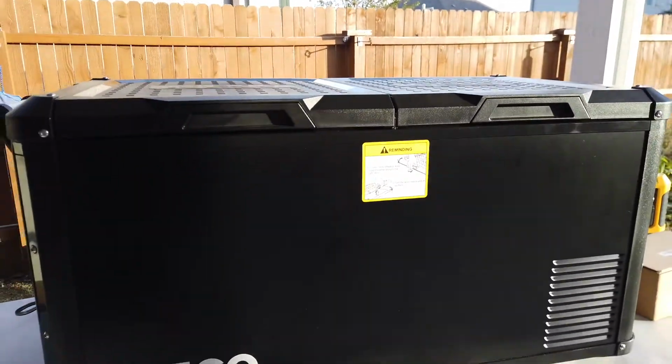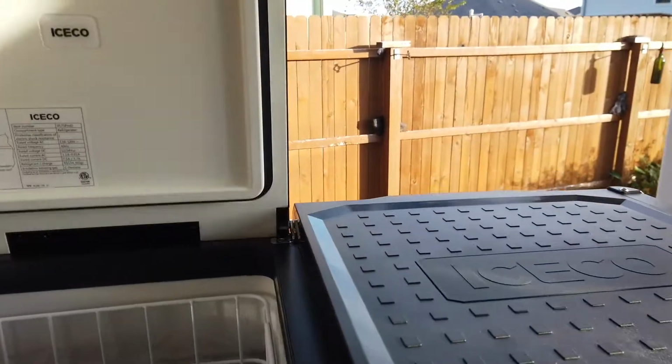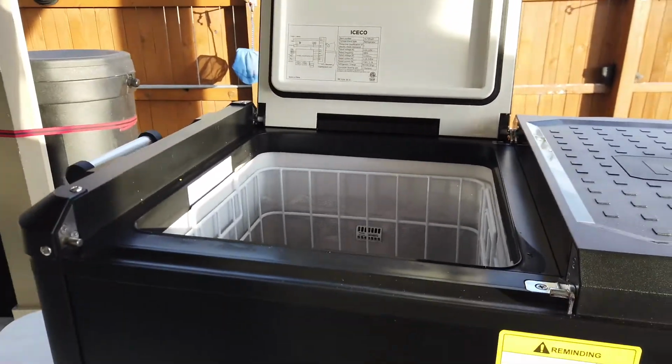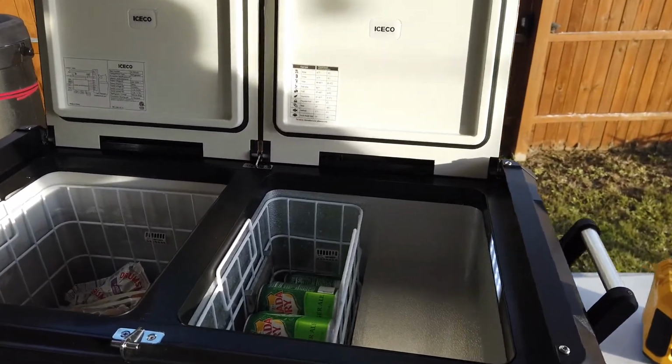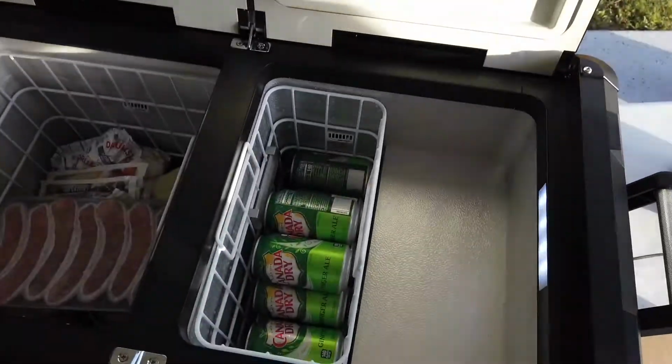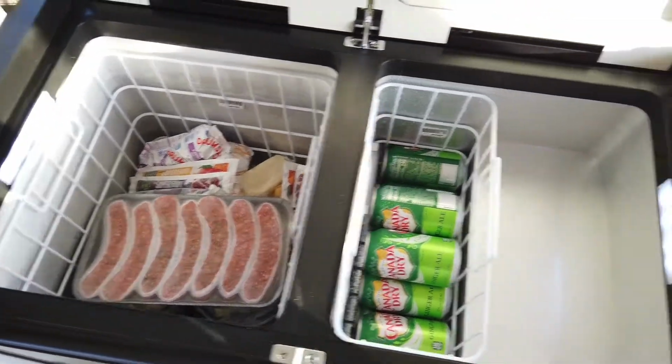So it is a dual zone, so it has two separate zones. So you have a compartment on the left and a compartment on the right. And so we got two separate compartments. So you can set either compartment up as the freezer compartment or the refrigerator compartment.